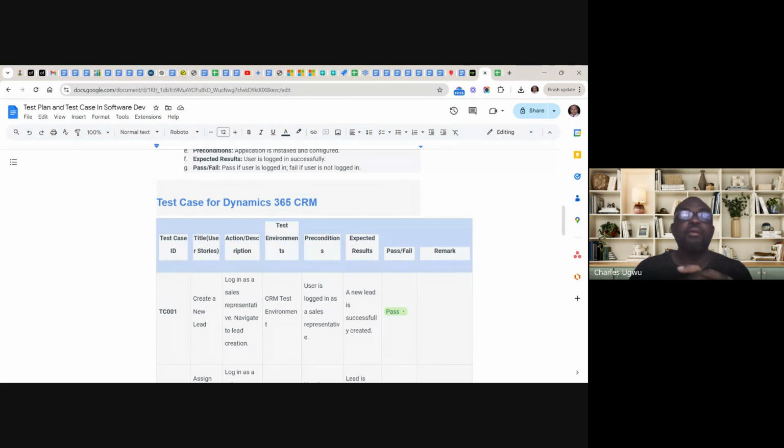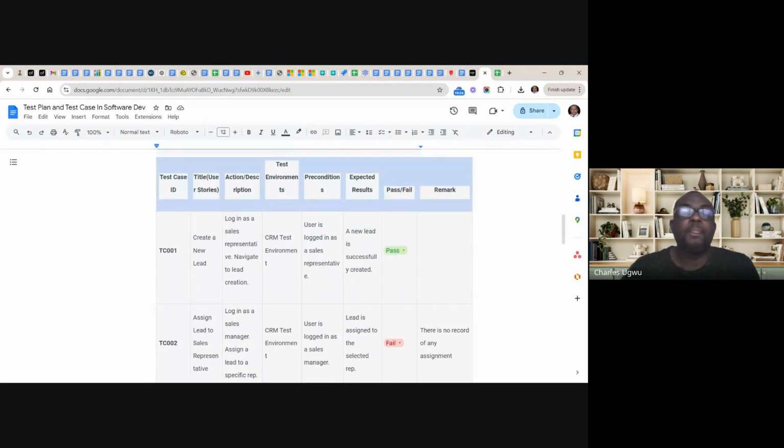And then after every test, if it fails, you need to go back for the developers to fix the bug. And after fixing the bug, you come back for another testing called regression testing. That is how we continue until it starts working. We need to continue to fix and retest until it's working. So after the initial testing, every other testing is called regression testing.